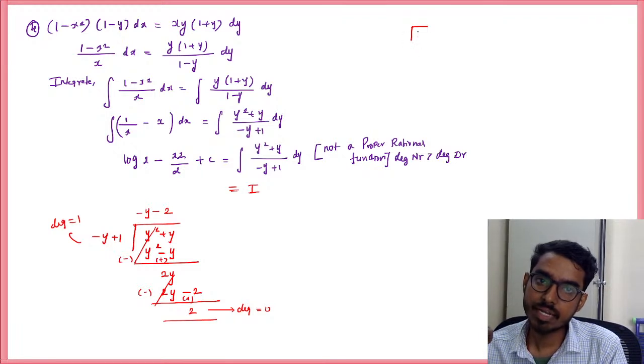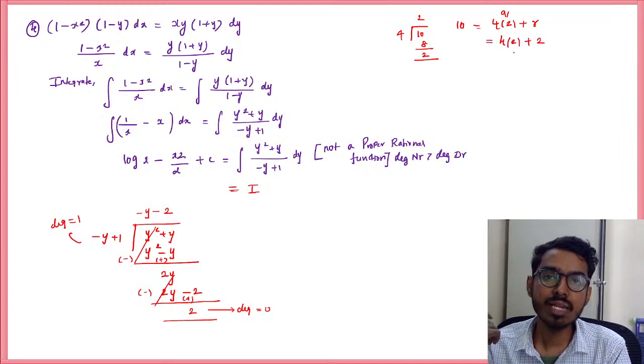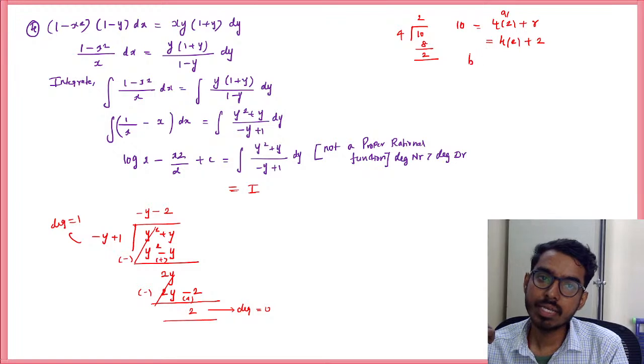let's take two numbers, right? 10 and 4. 4 2s are 8. Remainder is 2. That means 10 can be written as 4 into 2 plus remainder, which is 4 into quotient plus remainder, 4 into 2 plus 2. This is what the division algorithm says, right? It is b is equal to aq plus r. What is a? This is b, this is a, right?